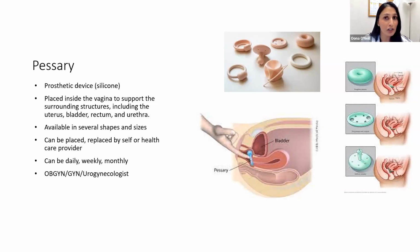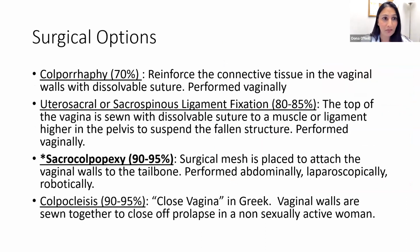Pessaries can be placed by yourself, but most women cannot place a pessary by herself. So a doctor or a provider can do it, and you have appointments every 3 to 6 months, depending on your situation, to have those pessaries removed and replaced. So that is an option for people and something to know about. Additionally, we have surgical options.